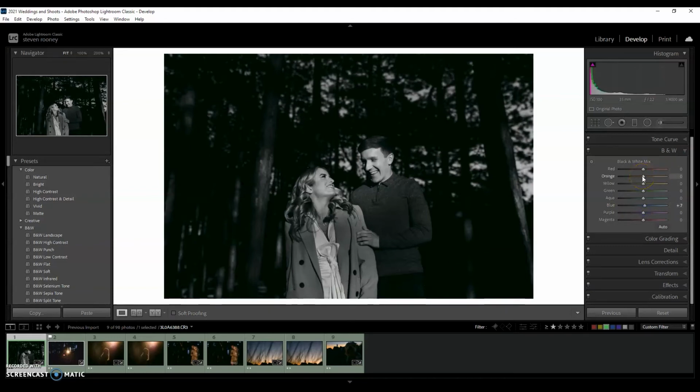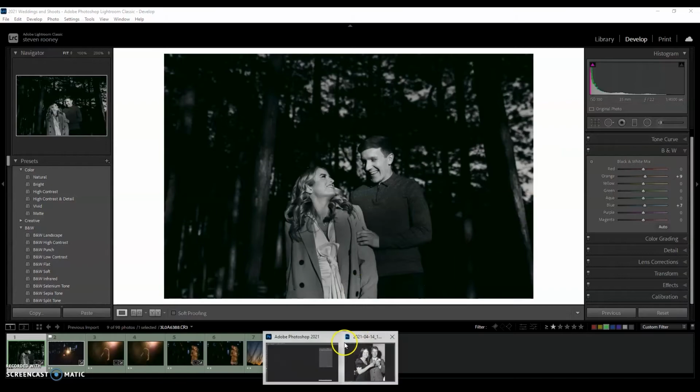In a lot of black and white presets, the filmic ones, you might find there's a negative orange, which gives more detail and texture in skin tones, and some presets which like to brighten skin up, then you'll find a positive increase in the orange here. My black and white preset, I think, has a slight positive in the orange, so that's just a way of brightening skin up in a black and white photograph.